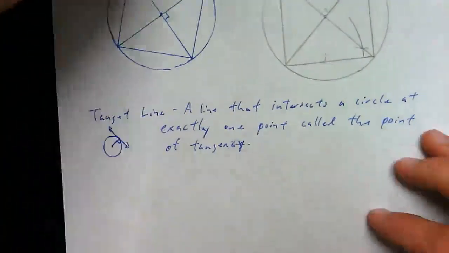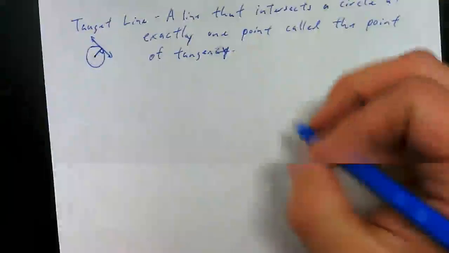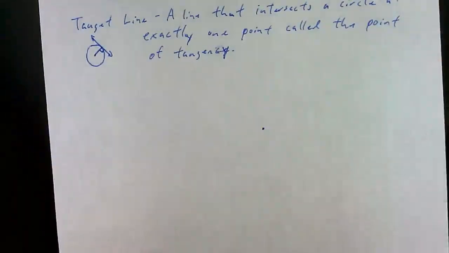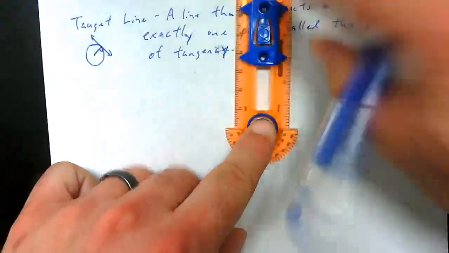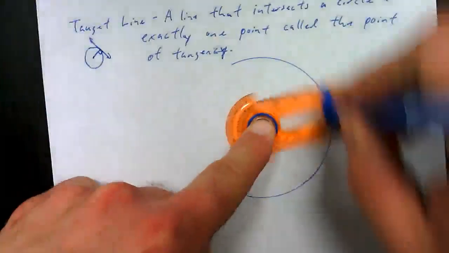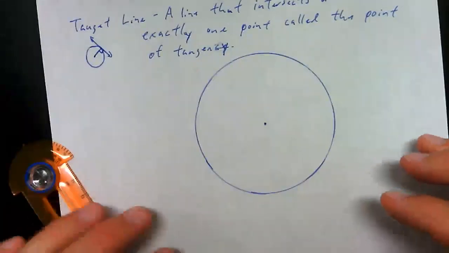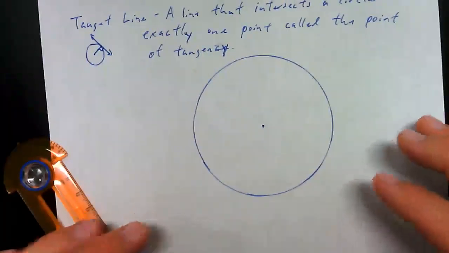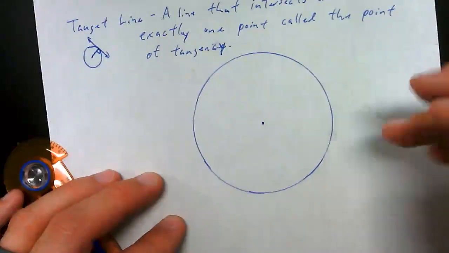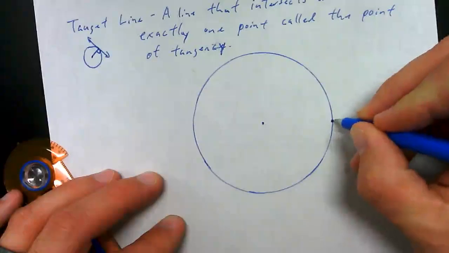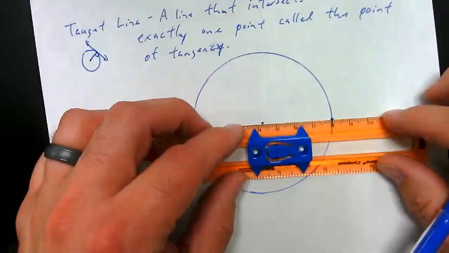All right. So now, how can we do this? We can take our compass. We're going to take it, draw a point. We're going to draw a circle. Now, if you just want to pick a random point to draw a point of tangency to, we can. So I'm going to draw a point right there. I'm going to draw my radius out to that point.